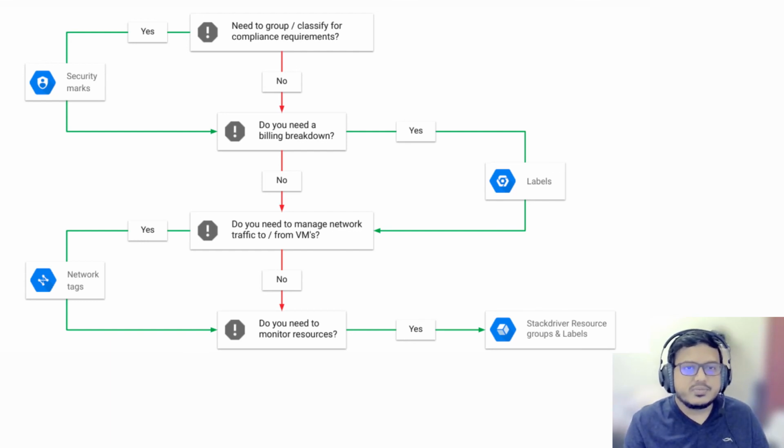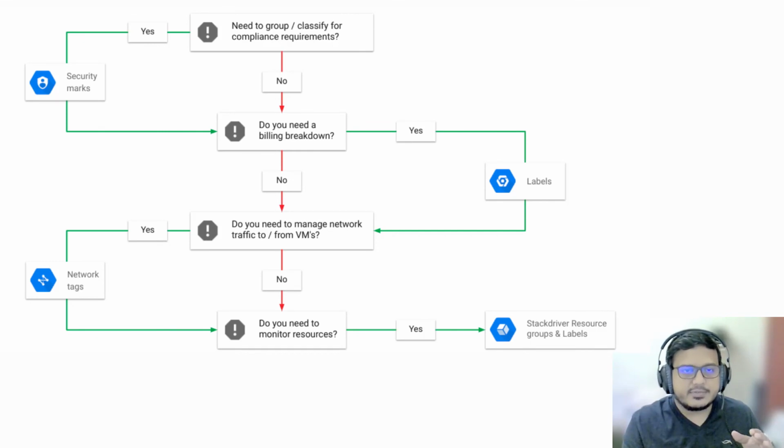Now, there are also certain things known as network tags. Some people confuse network tags with labels. These are similar concepts. So labels are applied to any GCP resource, while network tags are applied only to VPC resources. We'll come deep into what a VPC or virtual private cloud is in a while.